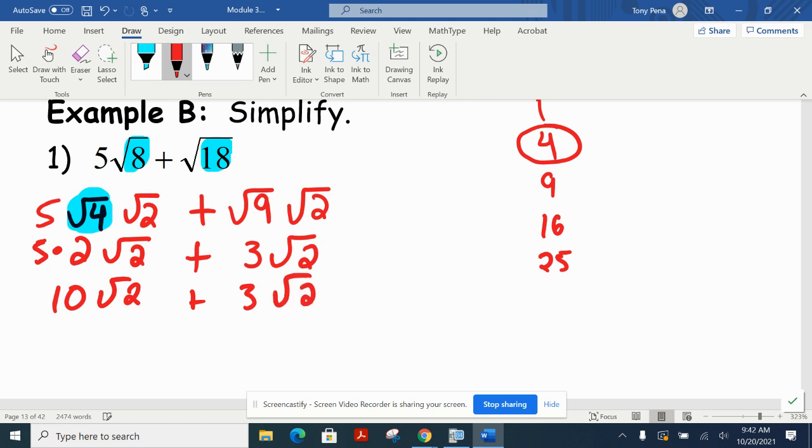Once those are completely simplified, now if we think back to what we did in those first 4, don't these actually then end up being like terms? They're both square roots of 2. So we can now go ahead and add them once we have simplified them. These are both root 2s. We have 10 here. We have 3 there. So we have a total of 13 root 2s. So if they don't look similar or the same immediately, if they simplify, there's a reasonable chance that maybe they are. Okay.